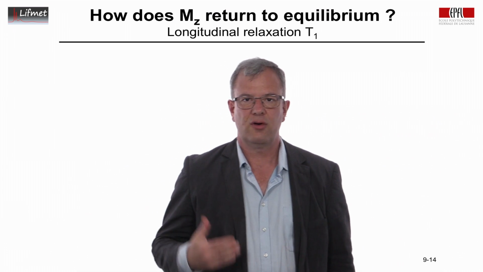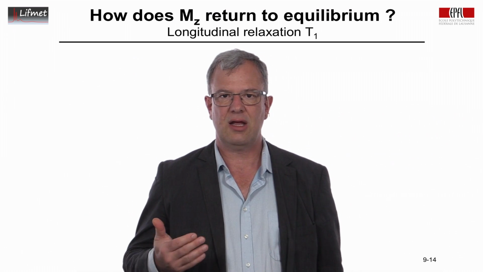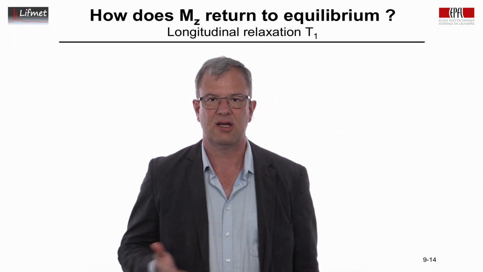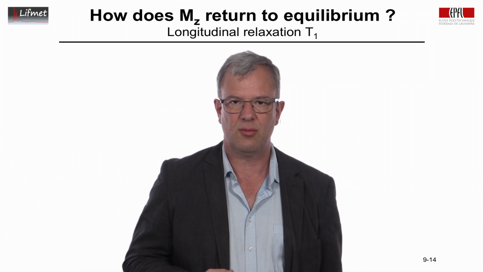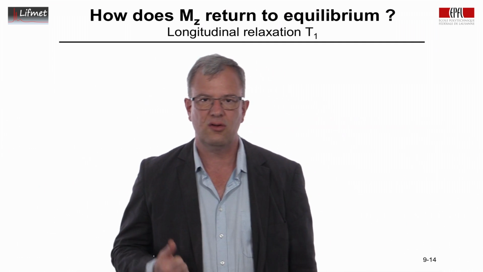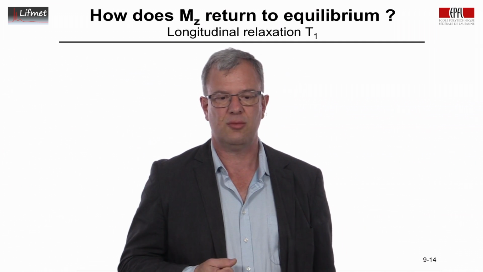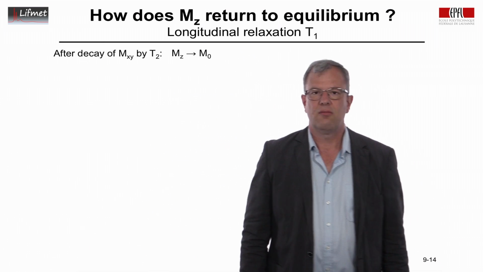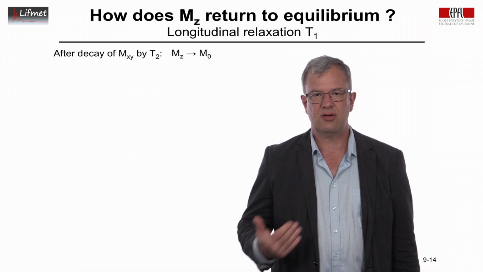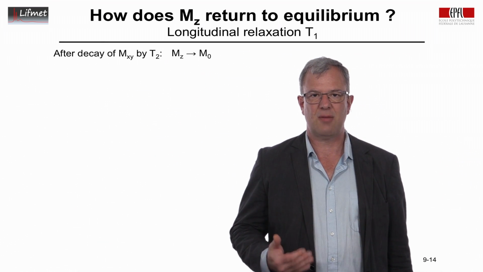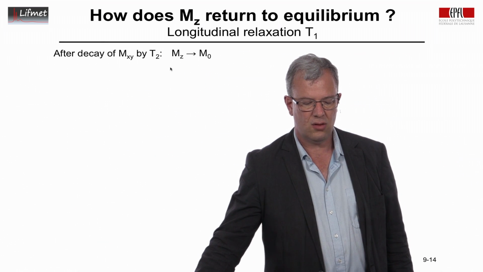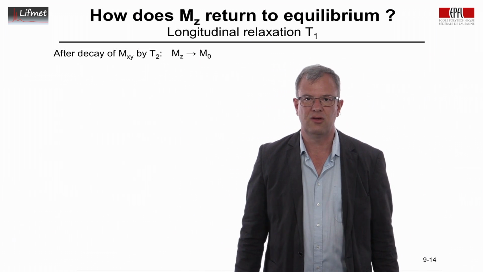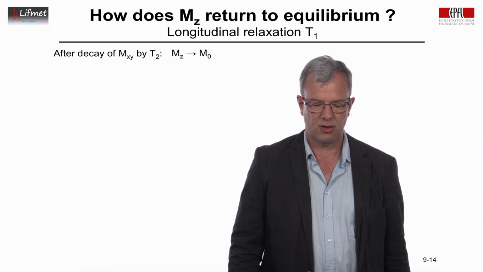Now, we have said for relaxation to occur and for the thermodynamic equilibrium magnetization to be re-established, we have to re-establish the magnetization along Z to get to the equilibrium magnetization. And so there is also something happening with the longitudinal magnetization, the magnetization along Z. So we consider that we have excited our magnetization to the transverse plane. The transverse magnetization MXY has decayed by T2. And now our Z magnetization, which is 0, has to be reconstituted and approach the equilibrium magnetization.